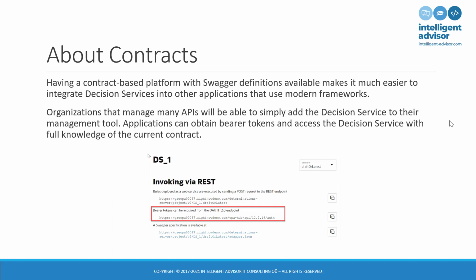We spoke a moment ago about how the Run with REST option allows us to access these URLs. Access to the Swagger specification, so the third link in this screenshot, is behind an authentication. So if you're going to do a live pull down of the swagger.json file, you will need first to acquire a bearer token. So it is useful to be able to find the URL to obtain a bearer token, which is the second link in this screenshot, the one that has a red box around it.